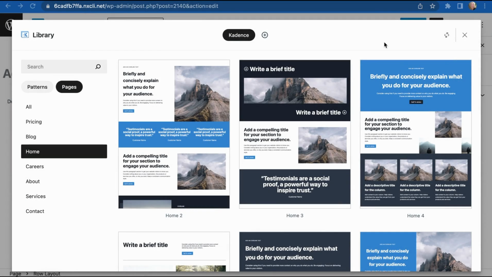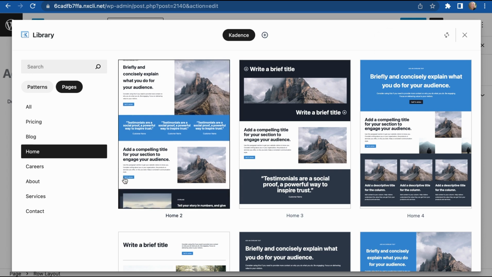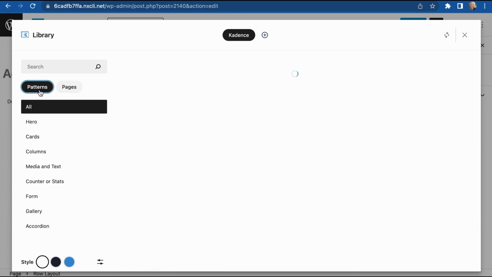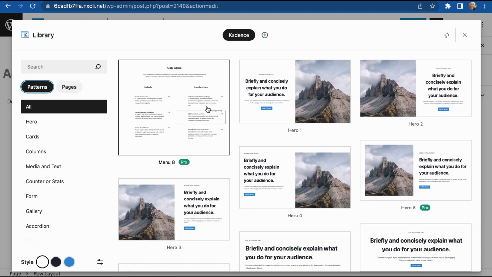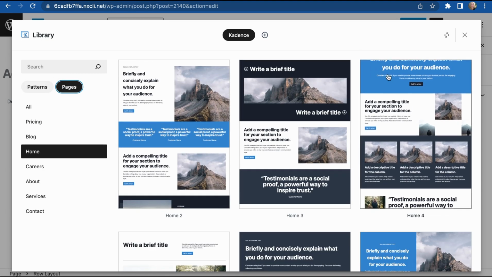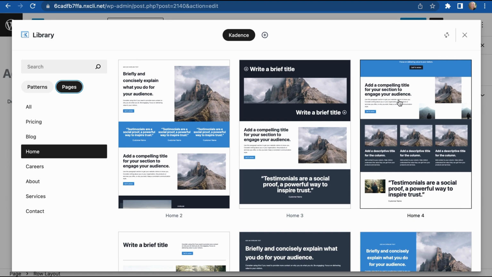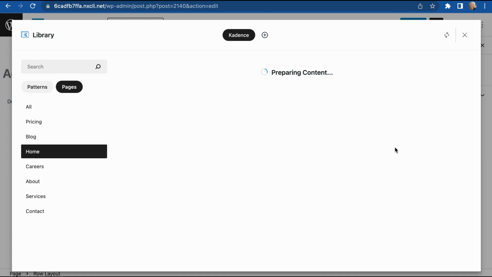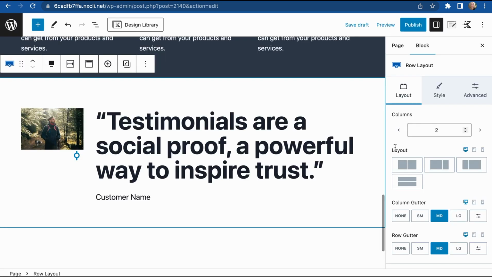In this video, we're going to look at how to use Animate on Scroll to draw attention to elements on a landing page. We're going to get started using the Kadence Design Library, which has a number of possible options available here. We have both patterns that you can use in order to build out pages, or we have pages themselves. And just to make things easier, we're going to use one of these home pages that's already designed for us. We're going to prepare that content as we pull that into our test site here.